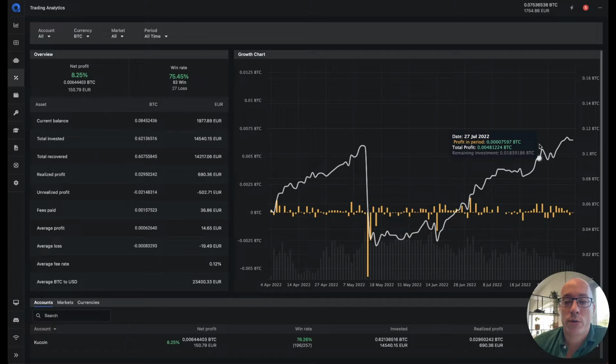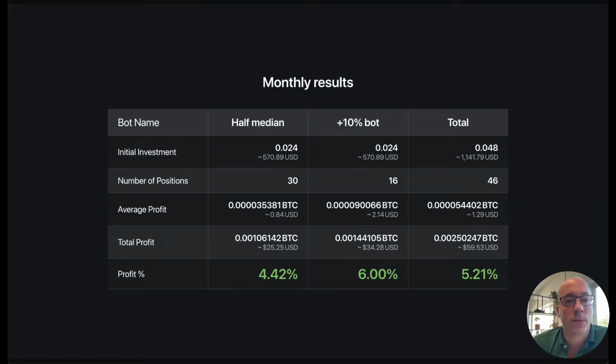And then we were in profit for a few weeks already. And now when you see that ZEC got back, you can see that really big spike. And now we're really topping off the previous profit result. Now, what has this done for the last month? So let's have a look at the monthly results.